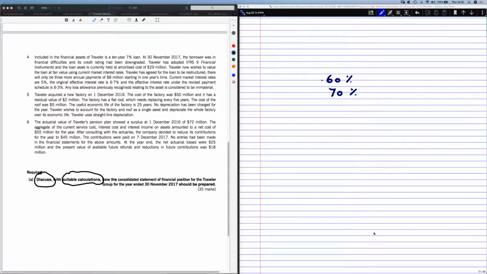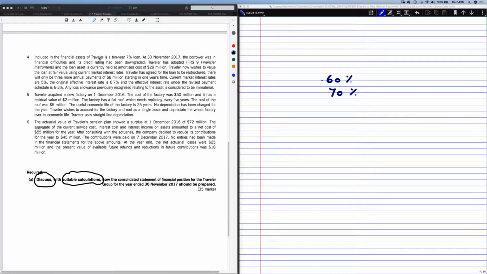Now, before we start looking at this in a little bit more detail, I want you please to be happier with something I've suggested to you before. You've got 3 hours, 15 minutes for this exam. It is imperative, it is so important, please, that you do not rush your starting point to this exam. I want you to be really concerned about proper planning for your questions and really make sure you read through the requirements that are in front of you.